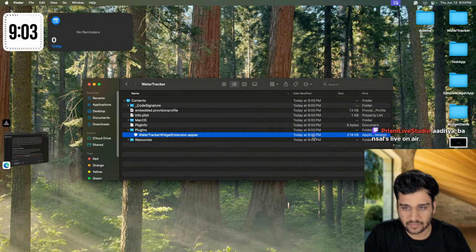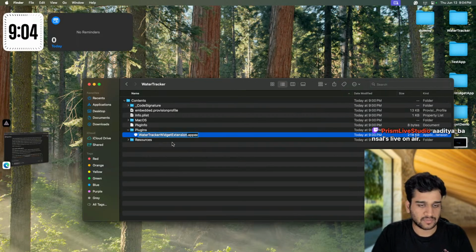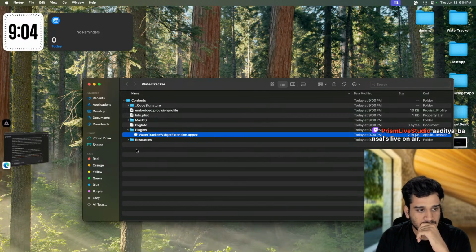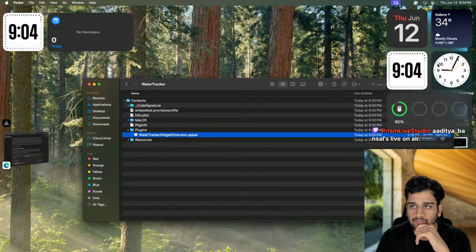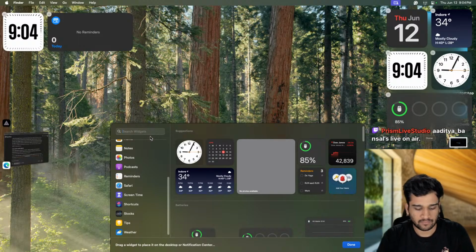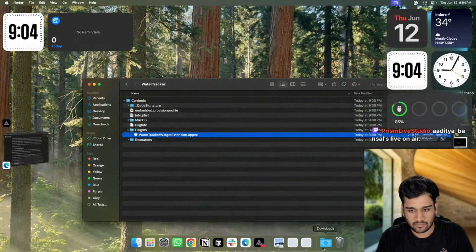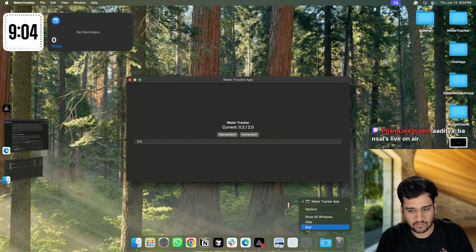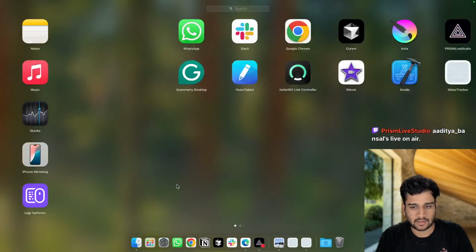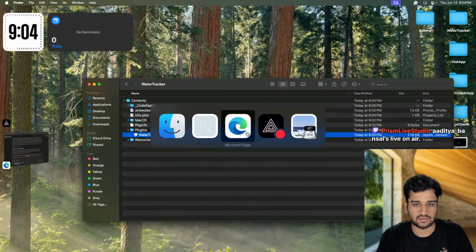Hmm. So application. It is also showing up here, but we don't have a widget for it.